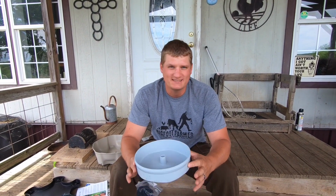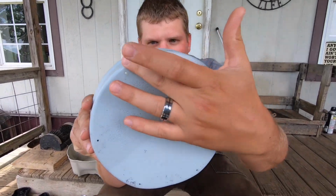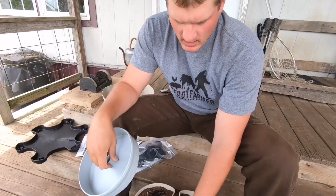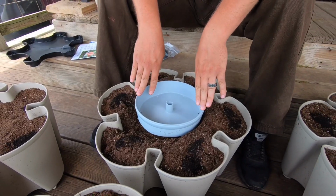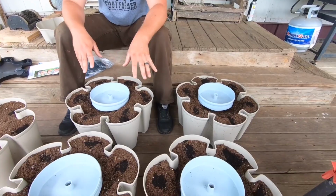like the watering system. So as you can see here, there's holes all around here, and then there's a main hole. And so the main hole goes down with this tier, and it just sticks on there. Just press it in, and this is going to be the watering system. Now there's 4 of those for these, and we have 5.